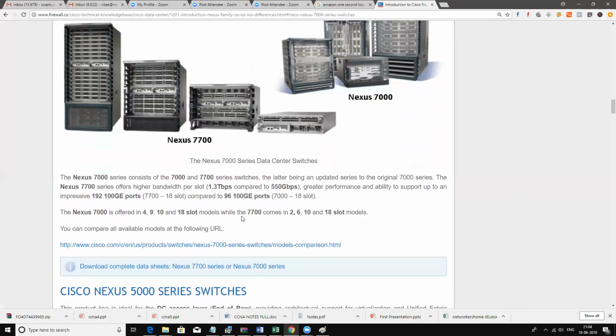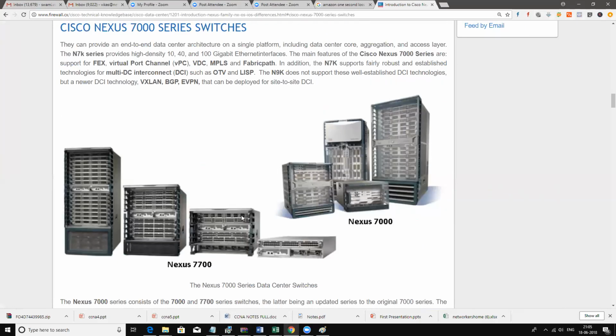So basically, these are like the car models that you have seen. It has the same wheel. It's got almost the same stuff, except the engine is different. So most of the new product series is what is different. If you ask me straight, one or two differences, most of the features are exactly the same. It is the module type, which is like 40 gig per interface or 100 gig per interface, that kind of bandwidth.